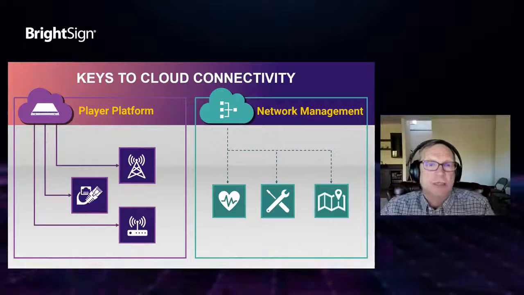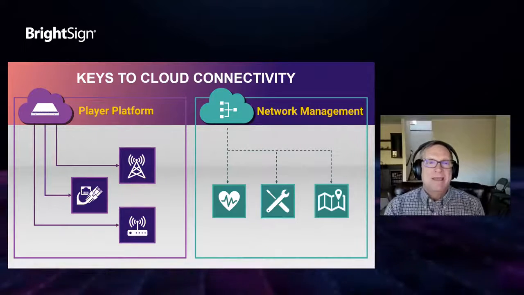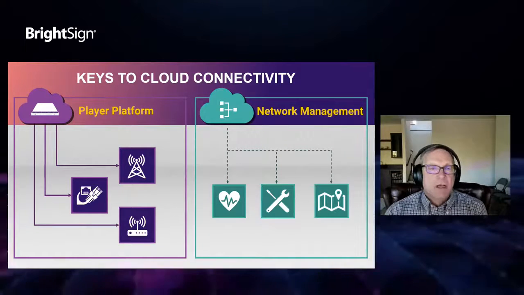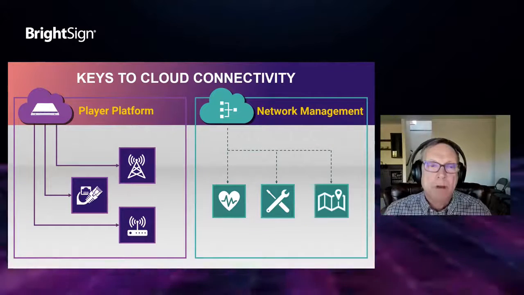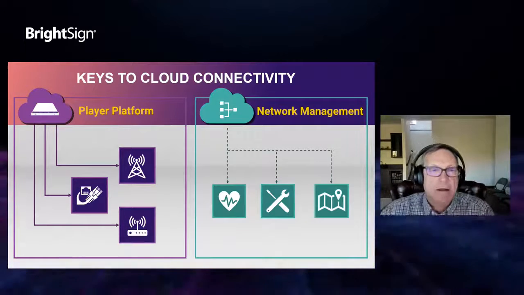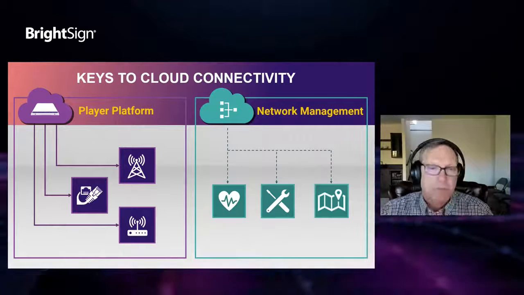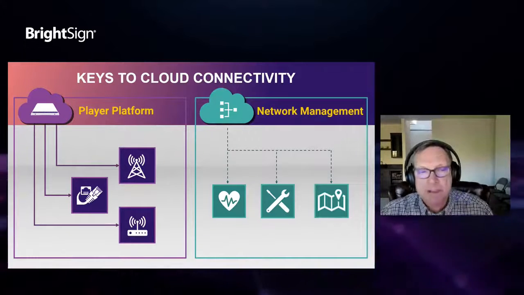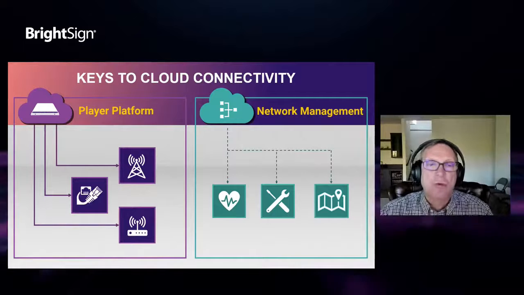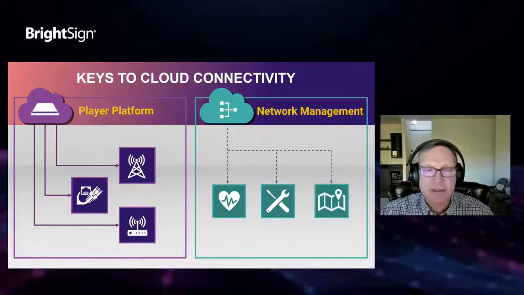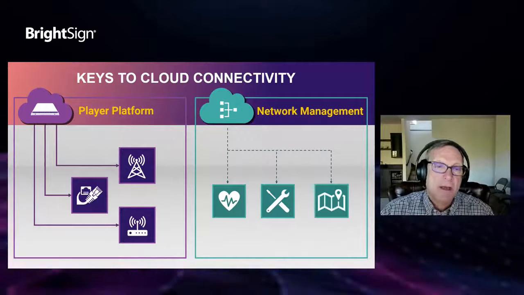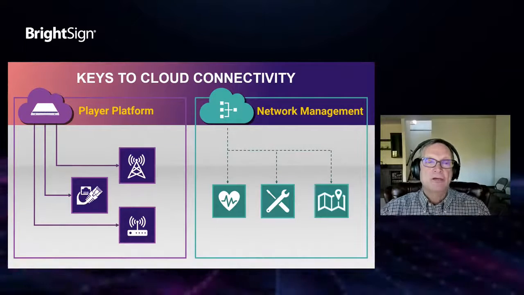So as we transition, what are the couple of keys to cloud connectivity? The first thing is you're going to want a player platform that's really built for cloud connectivity. If the platform doesn't have the core capabilities built into it, you're really going to struggle trying to force cloud connectivity on something that was not intended for that. The next one is getting the actual network.